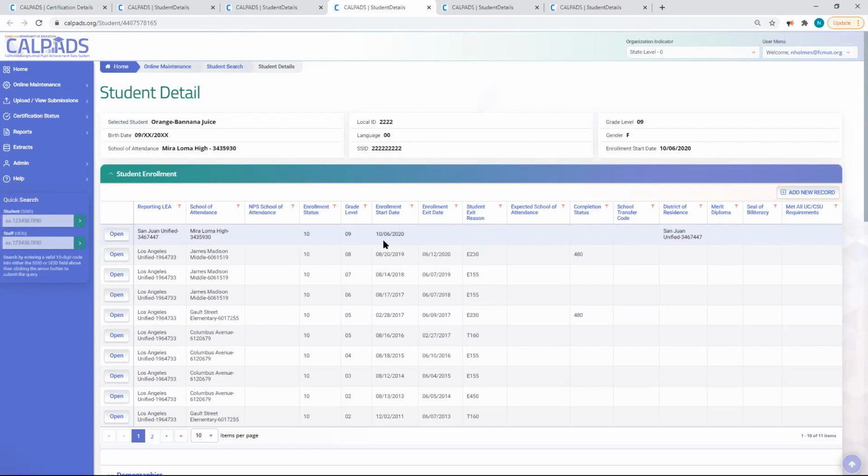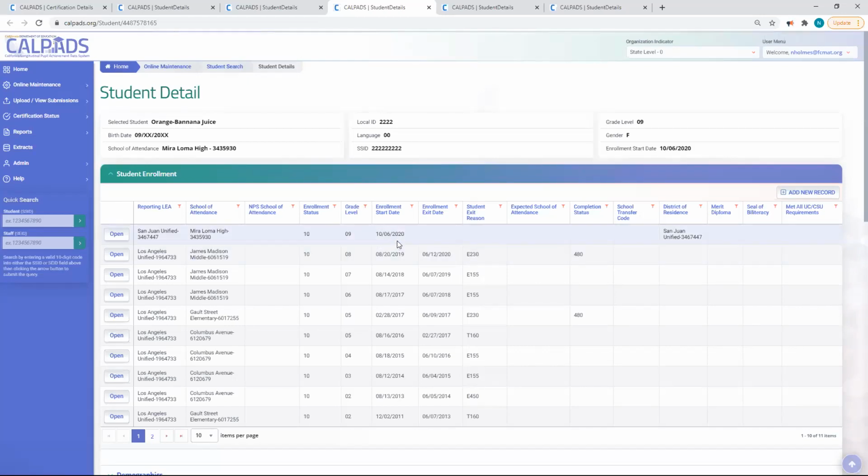And this one is a little unique because you can see the student enrolled on October 6, 2020. That's one day before Census Day. So it is highly reasonable that for this particular scenario, the meeting could not have been held upon the student's transfer before Census Day. So it's imperative that you would adopt the IEP and submit the record to CALPADS, because this is just really a 1-2 day window. You either had to evaluate or have an updated meeting with the student on the 6th or the 7th, the first 2 days of school.